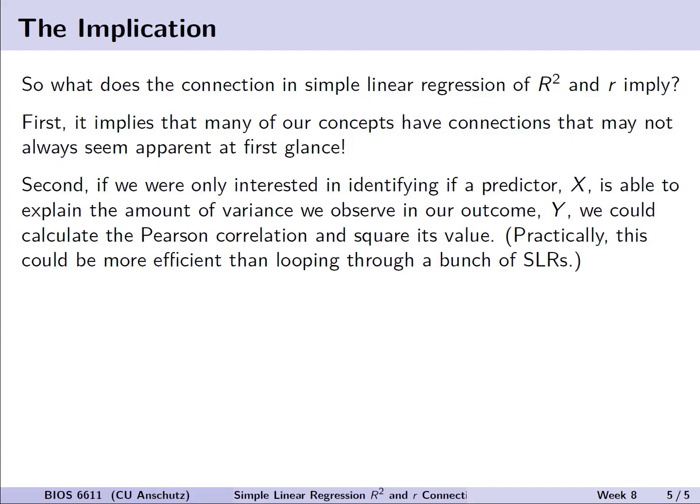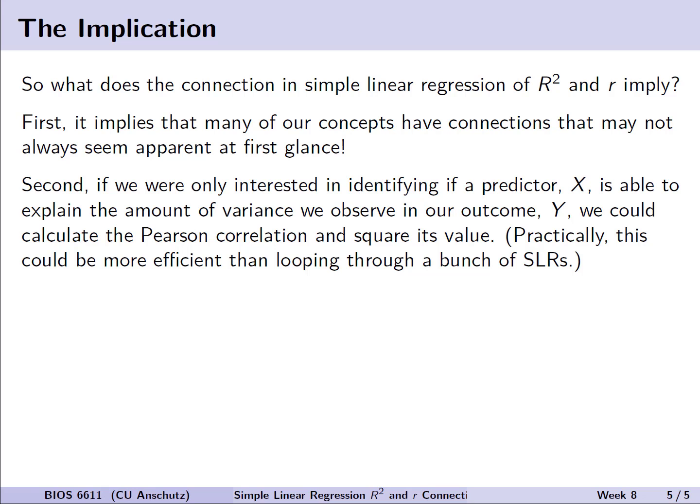So in brief conclusion, what are some implications or things to take away from this, and what does it imply? Well, the first is that there's really just a lot of interconnectedness between the various concepts, summary statistics, and quantities that we've looked at that may not be apparent at first glance. And I think that's especially true seeing how much manipulation we did throughout these three sets of different derivation lecture videos.